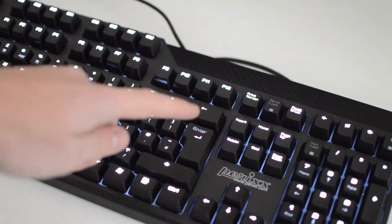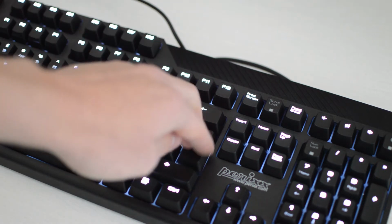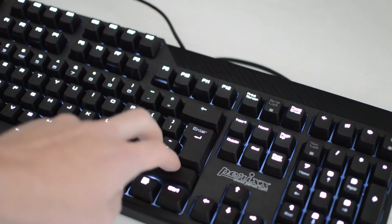Now this could be solved through some more wearing, or perhaps there's a fault with this keyboard, but it kind of put me off slightly when I was typing. I did get used to it eventually, but it's still not great.